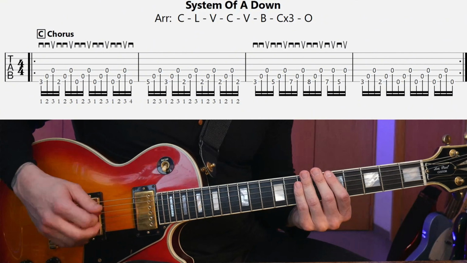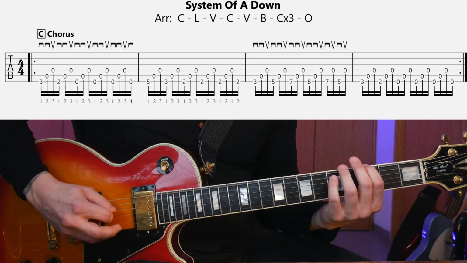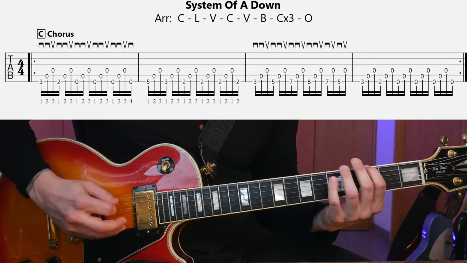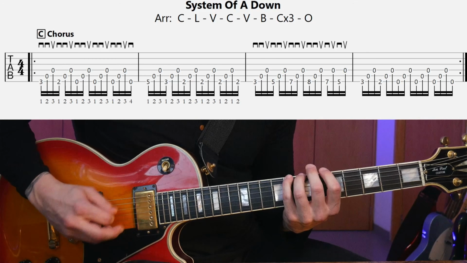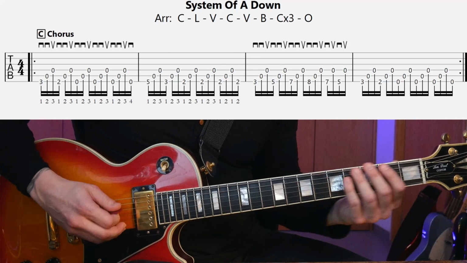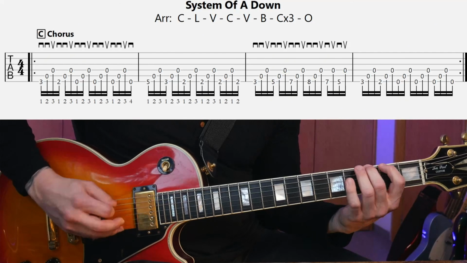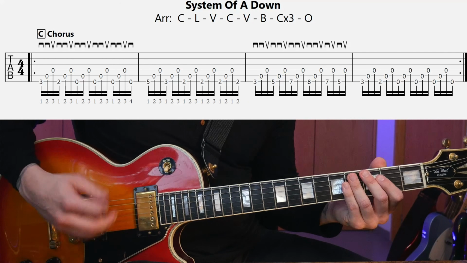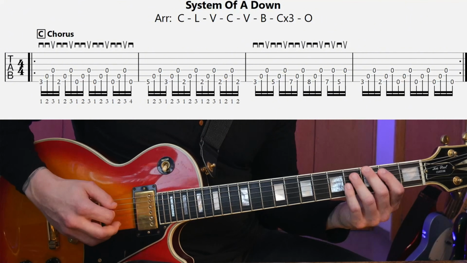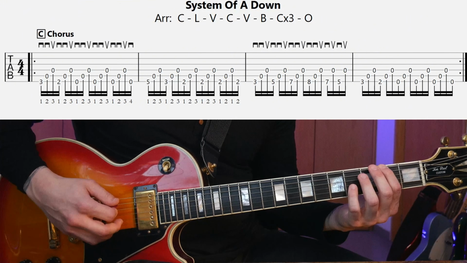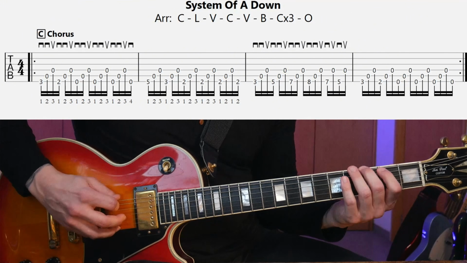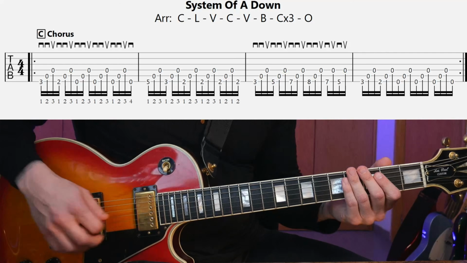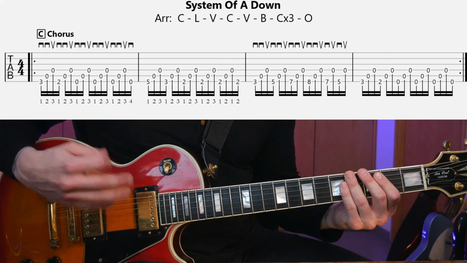There you can really hear the 1, 2, 1, 2 grouping. 1, 2, 3, 1, 2, 3, 1, 2, 3, 1, 2, 3, 1, 2, 1, 2. And then the last measure is the same as the first one, middle finger on the 3rd fret, index on 2, and then open for the rest of the measure. So let me demonstrate the entire chorus line. I'll take it slow.